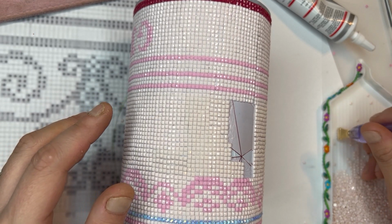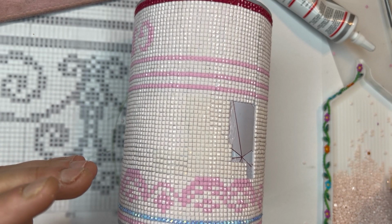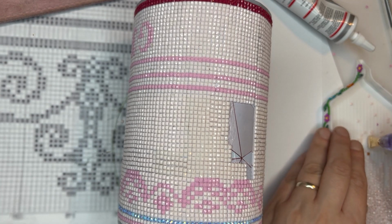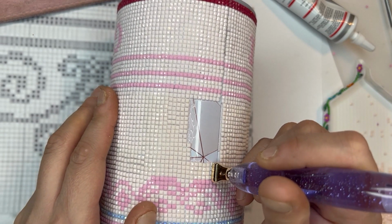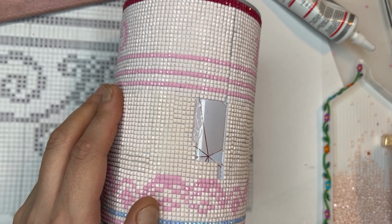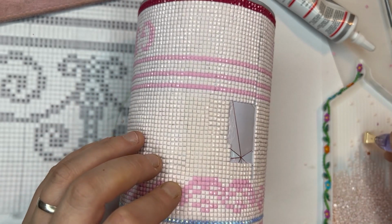Because obviously I've used all that colour on my spare projects, so I didn't really have any spare. Mum might have, but at least she knows it's going to be more of a colour match by getting them to send her some more. They're really apologetic. I was like, it happens, honestly. Don't worry about it. It happens.